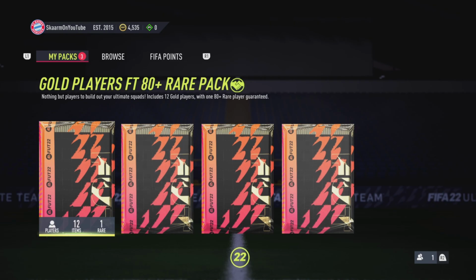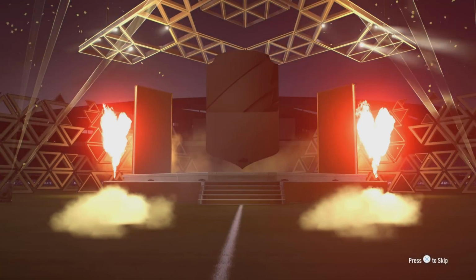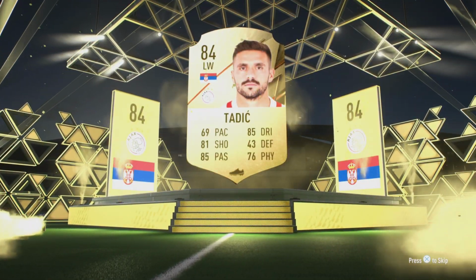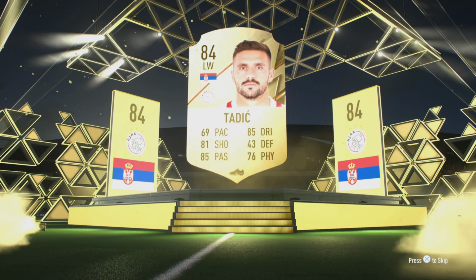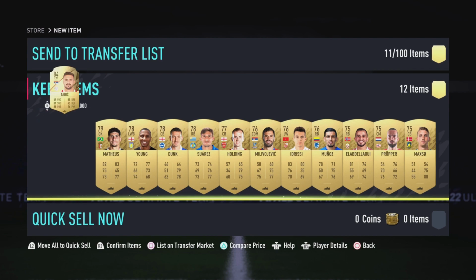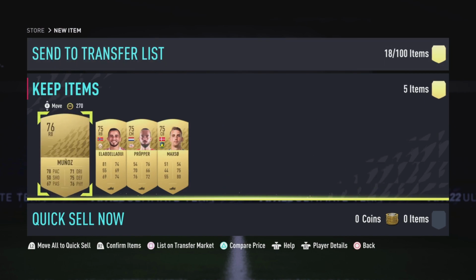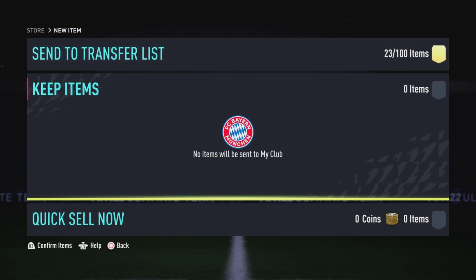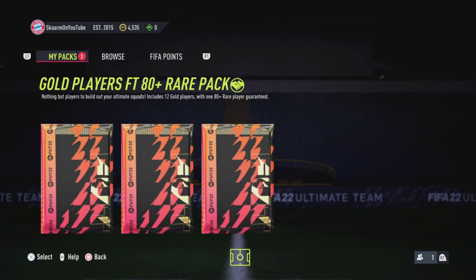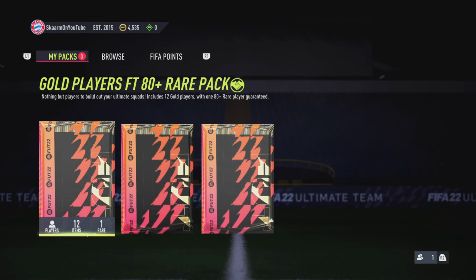Alright, so now these are some 80 plus packs. Of course, there's going to be one player minimum 80 rated, and it is going to be a rare. So in this pack, we actually do get ourselves a rare, and that is going to be Tadic, 84 rated, which is not too bad early on in the game. So of course, like I said, I'm going to throw everything up above. Some of these players may return later into my club just for some SBCs, and whatever I can sell, I will do so. So let's move on to another 80 plus pack.